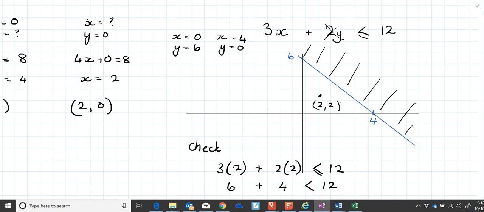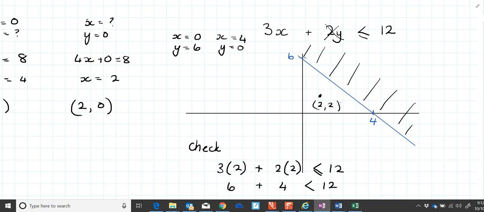Since it's supposed to add up to less than or equal to 12, and you've already found the equal to, you can just try something less than 12. So to find it out, I did 10, and then you can just do what you did the first time. I made x 0 and found out what y was. So you found a new line, and y was less than what it was with the equal to, then I knew which side it was. Okay. So any point that's not in the shaded region satisfies the inequality.